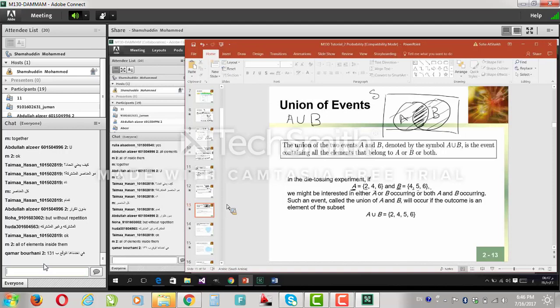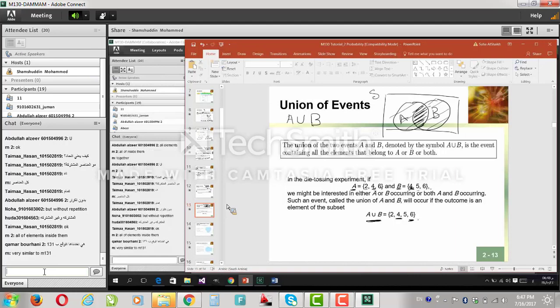Okay. What about A or B occurring, or both A and B, or both of them happening? This is the union. So A union B puts all the elements together. I have four things and two places. Notice that the 4 happened twice, but we just write it one time here, and the 6 happened 2 times, but we just write it one time. No need to repeat the elements when you are writing it.